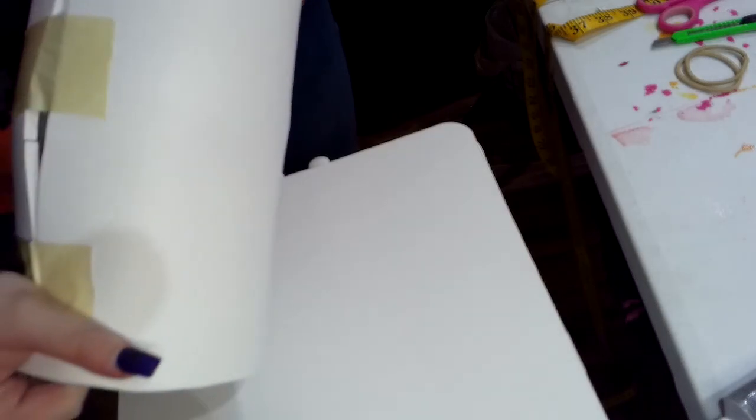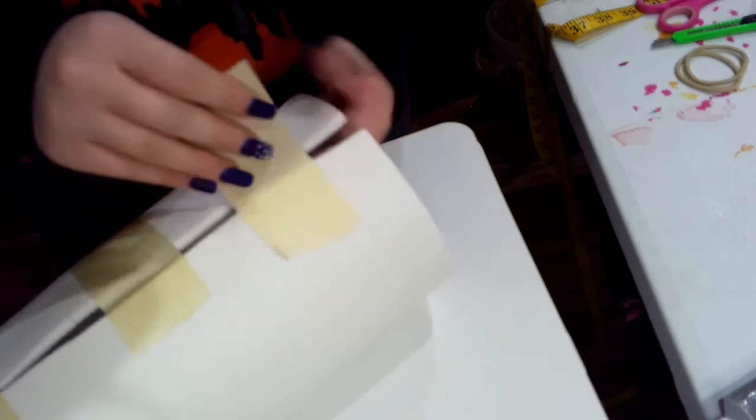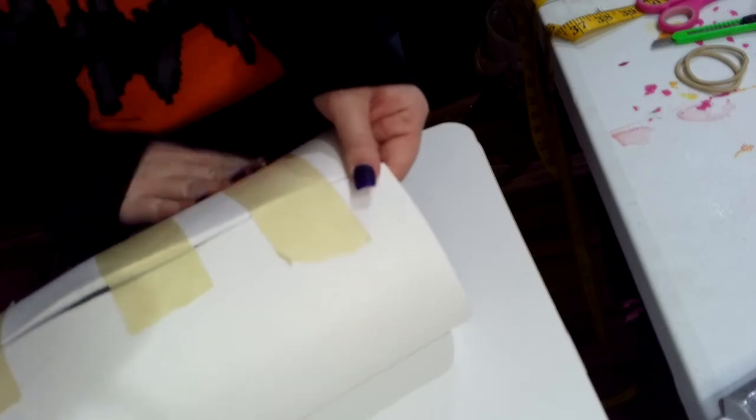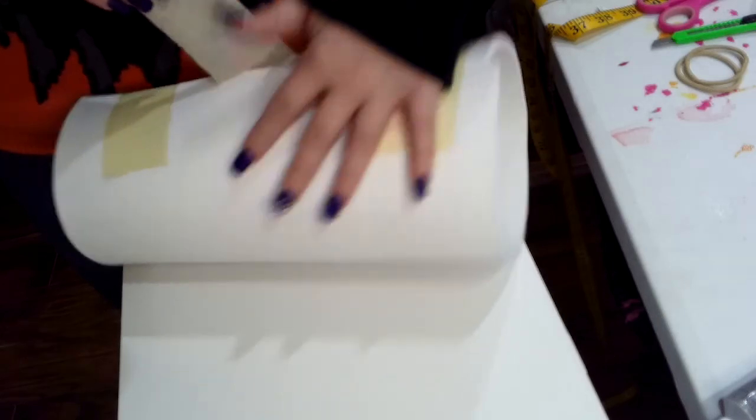We're gonna go ahead and take the modeling foam thing out. I decided to use painter's tape because this seemed to be the best option to hold it down. Doing this really carefully so that it doesn't hurt any of the foam. And then it didn't lose its shape, which is good, mostly because of the tape, but still. So now we're just going to adjust the painter's tape so that everything is touching.